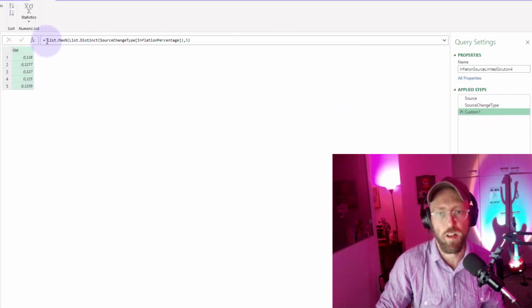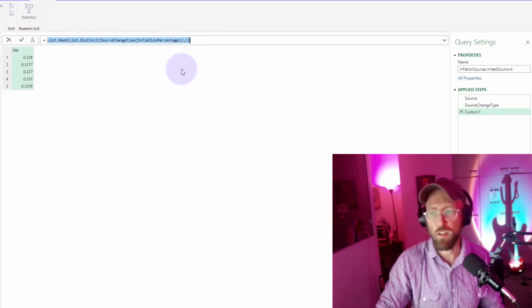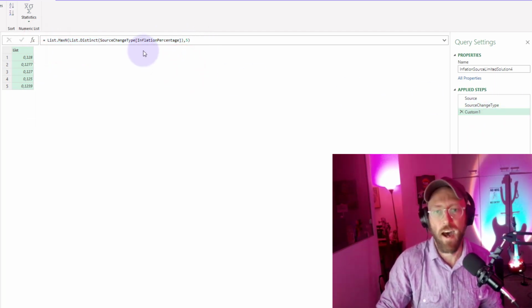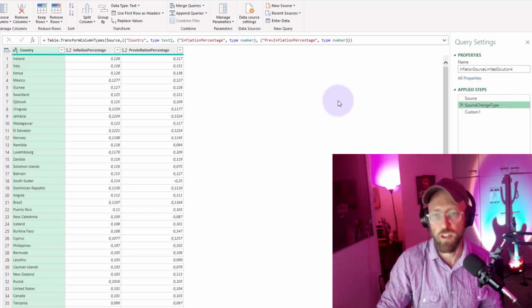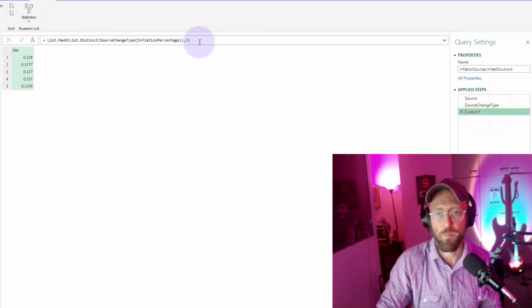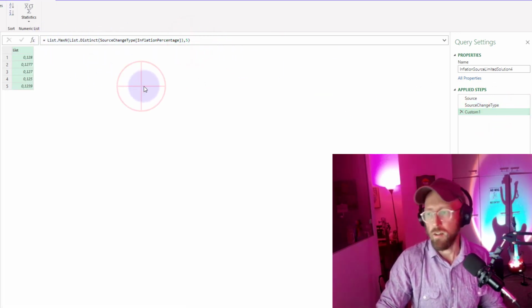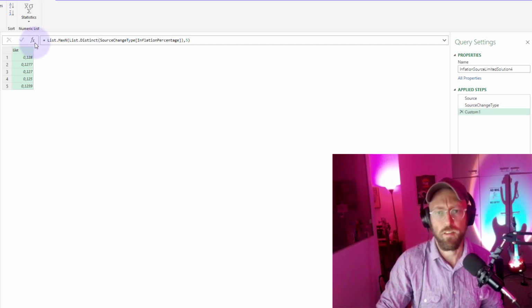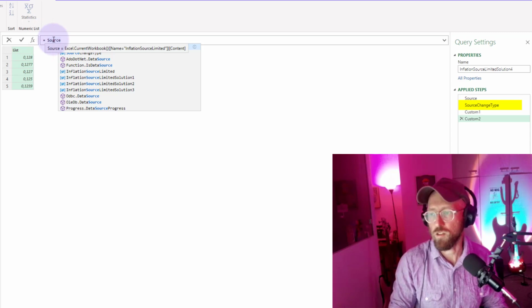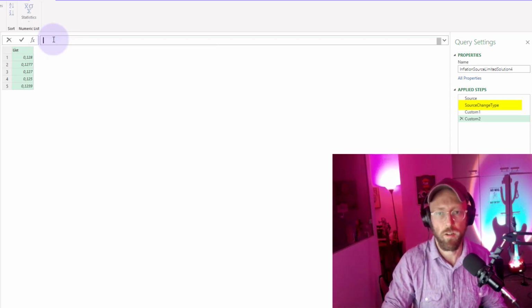So I'm going to use this logic in the formula to return the top 5 countries' inflation. Okay, so let's quickly copy that. I'm just going to add a step to this, but I'm going to refer to the Changed Type step just a step before.